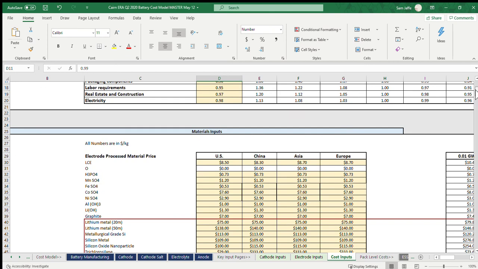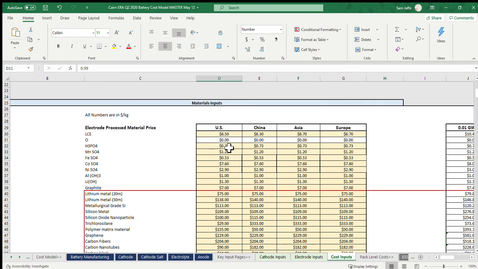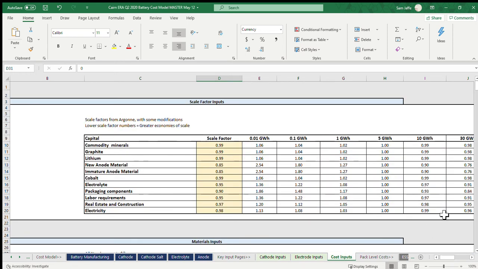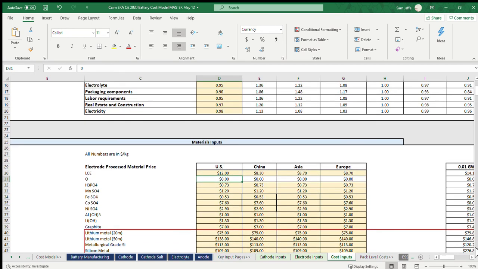So what you're going to do is all of these are inputs. So for instance, let me find a good one. LCE. In this case, this is a lithium carbonate equivalent price, and I think we've selected the U.S. I'm going to say it's $12 LCE per kilogram price. And now we've selected our scaling factor here.